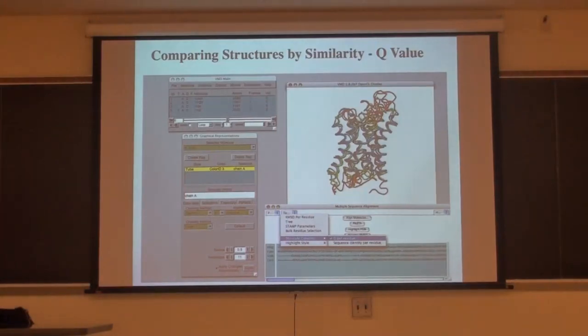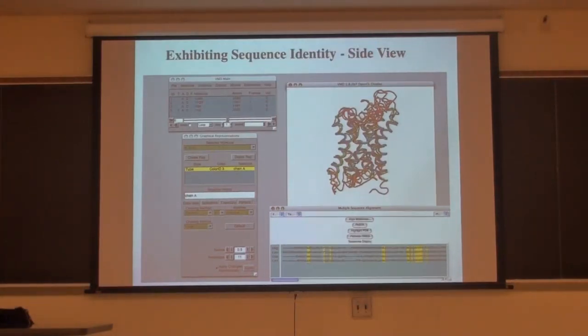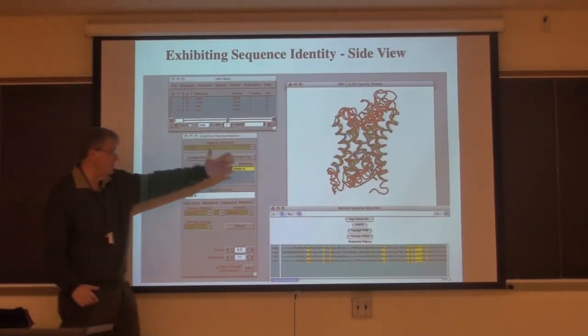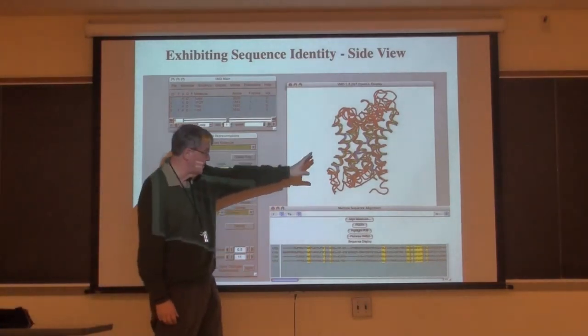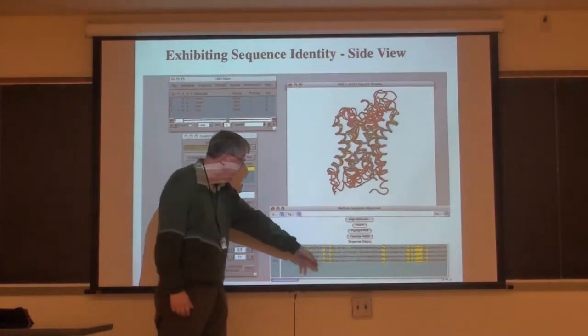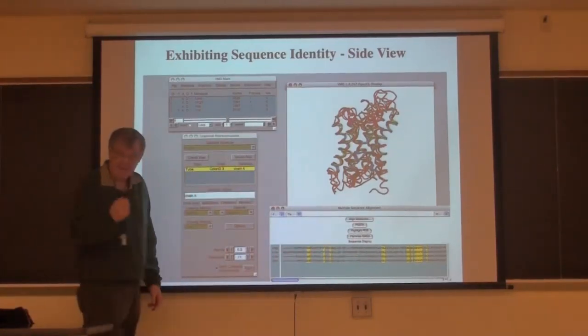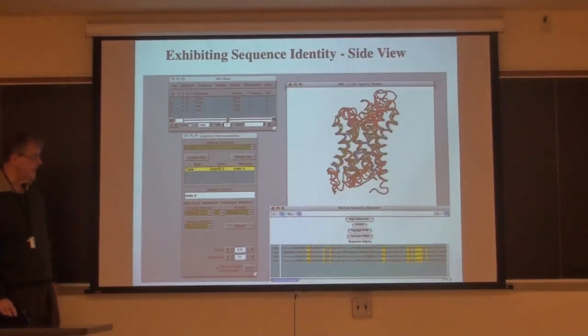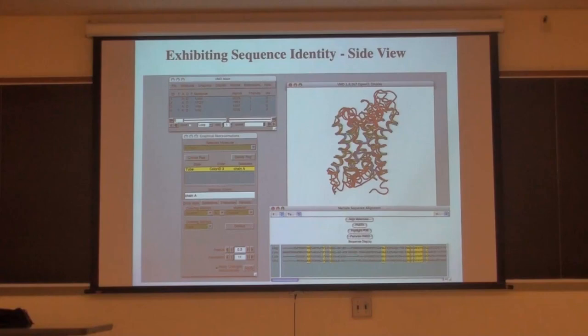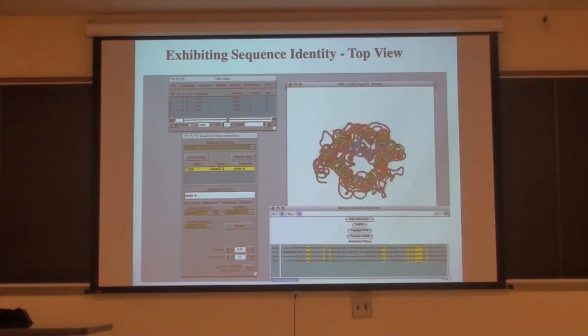Now we can also ask, where are the same amino acids? Here you see the sequence actually, so the window in VMD shows us both the structure and the sequence, and here you see we have amino acids that are exactly the same in all of them. We call them the conserved amino acids, and so we can plot them. This is not plotted yet. We just rotate it to look at it from the top, because if I now put in the conserved amino acids, you will see immediately where they appear.